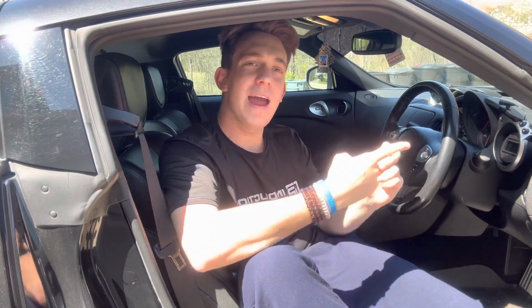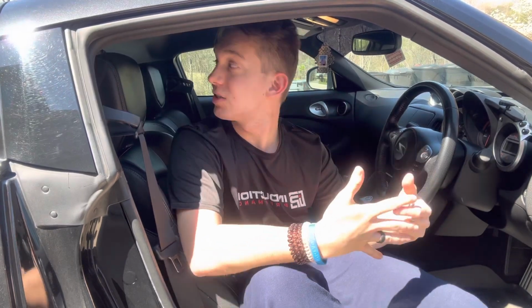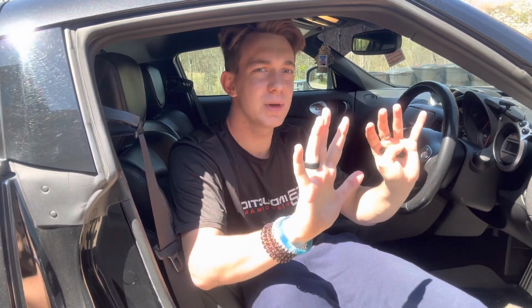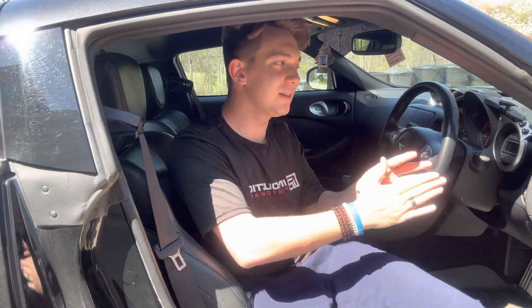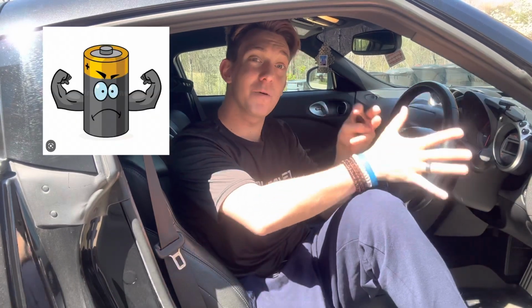Well, first off, everyone had the general assumption of sport cars being hard to maintain, they're super expensive, and they always need to be in the shop. Well, a lot of these cars tend to have a lot of issues when they get older, but this was a new thing coming into the sports market, the 350Z. This was a new sports car that really had a name that backed up its reliability and performance.